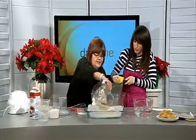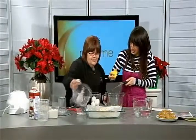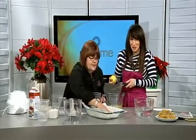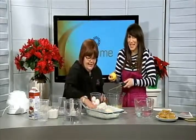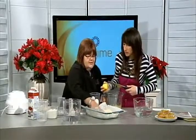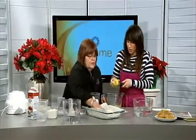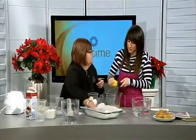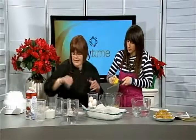So what you want to do is take this zester. This is a good zester, as your knuckles will tell you. There's a piece of nail in there somewhere. A little bit of protein never hurt anybody. So what you want to do is pat this down. 350 oven for 20 minutes. Rotate the pan from back to front halfway through, so after 10 minutes. Okay, so there's your base.